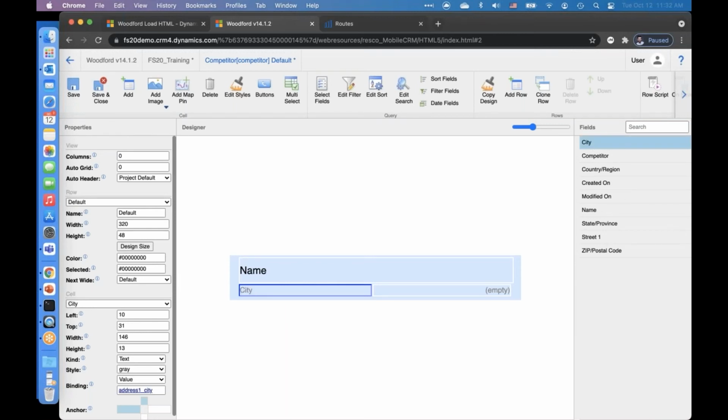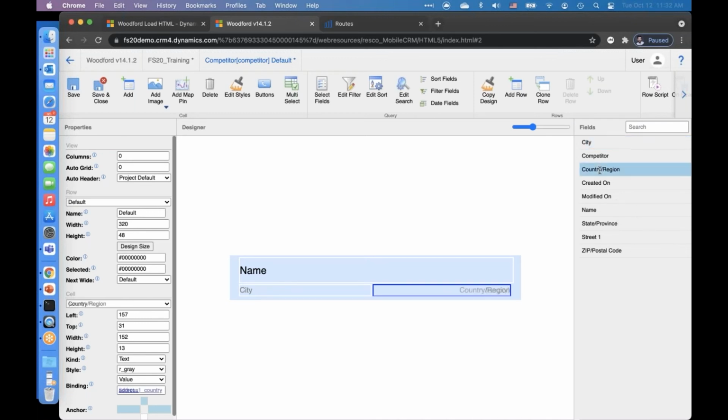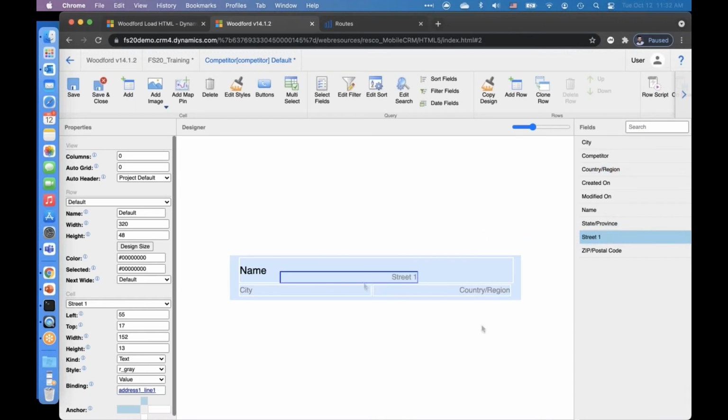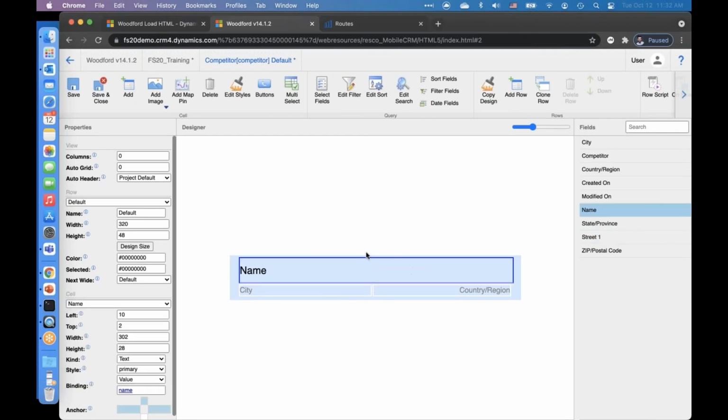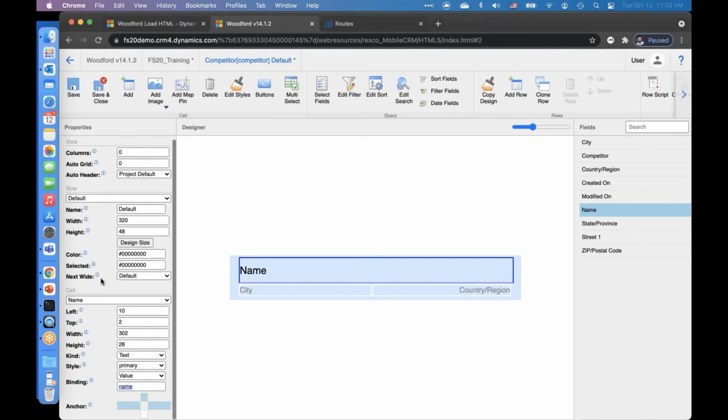So I can add their city, and maybe to this one, I'll add a country. But you also have full manual access to this, so you can drag and drop these fields onto your designer and play with a lot of properties to make sure it's nicely aligned, anchored, the color is nice, and things like that. But for the purposes of making it work, I think this is enough.